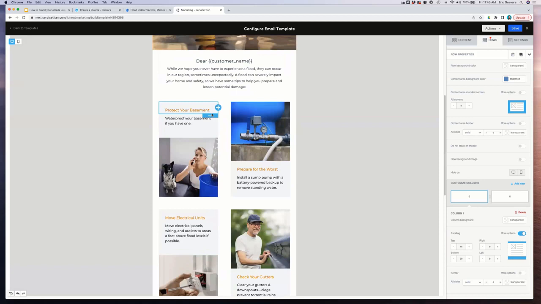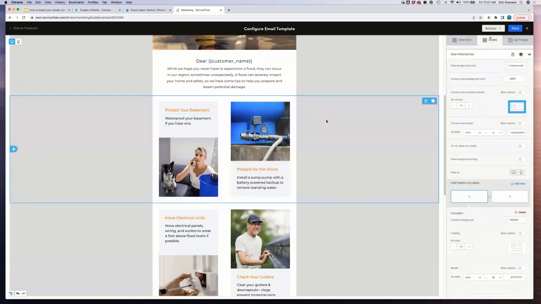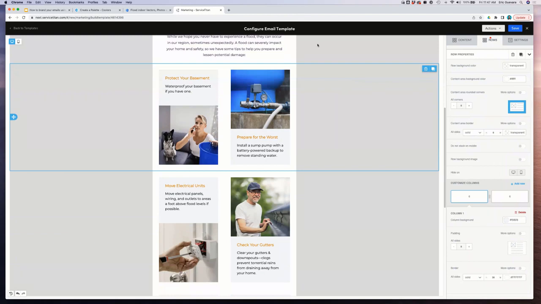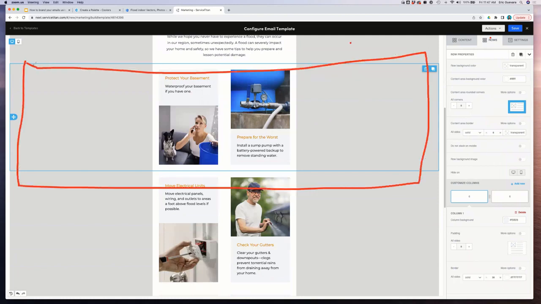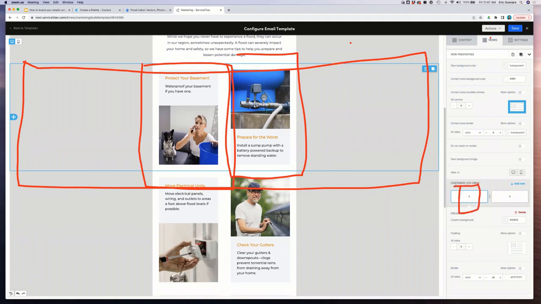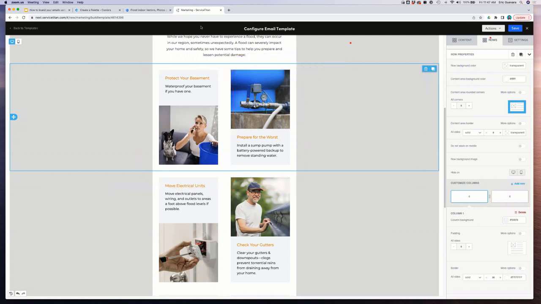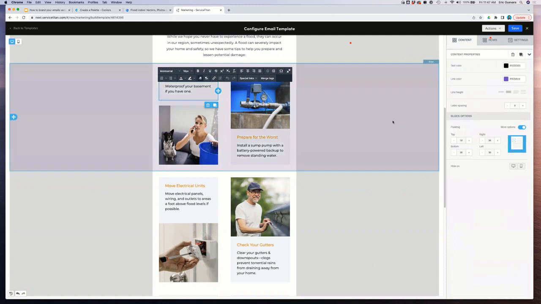And I'm thinking maybe in this section here. And I just want to point out one other thing here. We have a row again, but there's something different about this row. We actually have two columns in this row. And when you have two columns in a row, each column will have its own settings. So just be sure that when you need it, you change the settings to the appropriate column that you're clicked into. So I'm going to adjust this one on the left first.